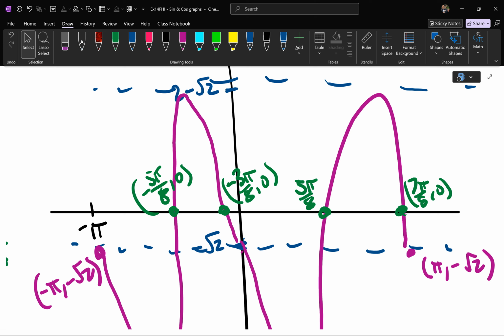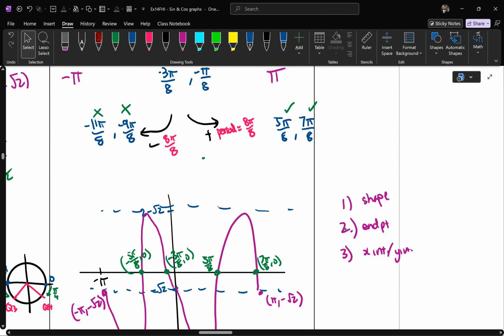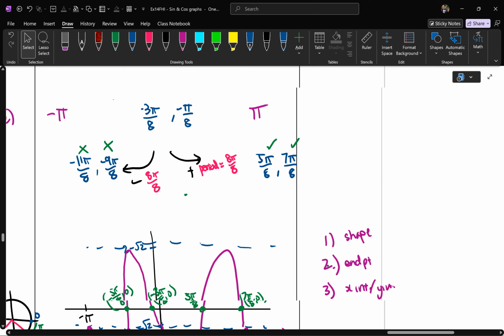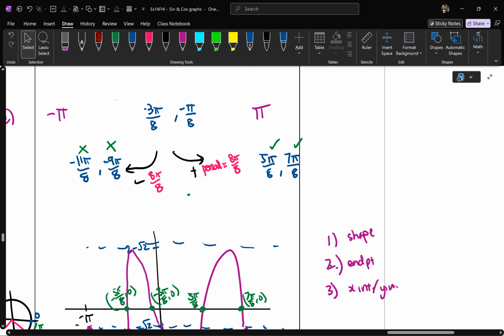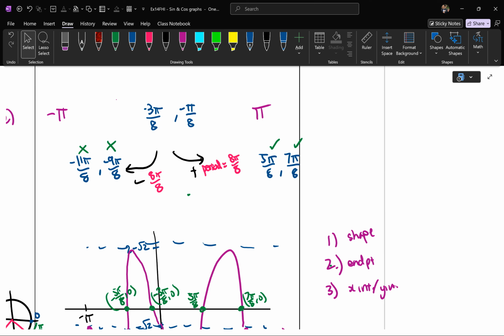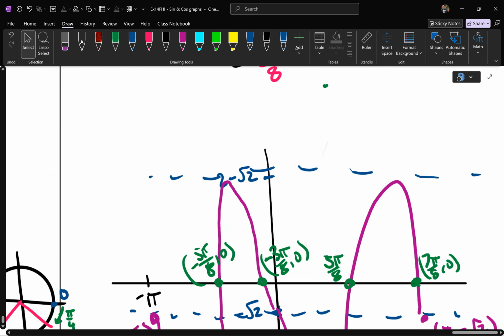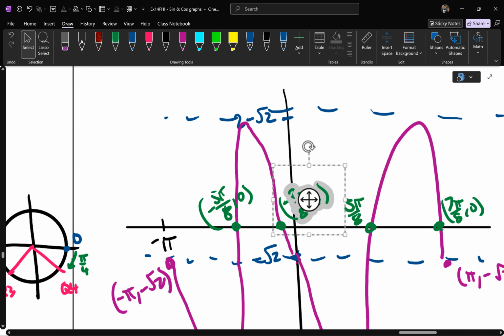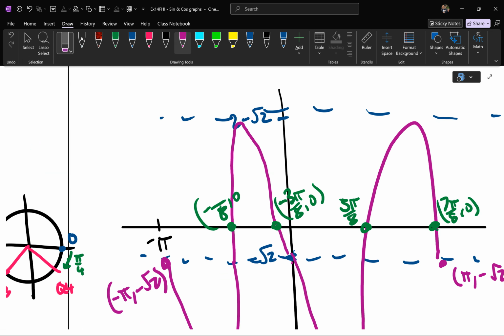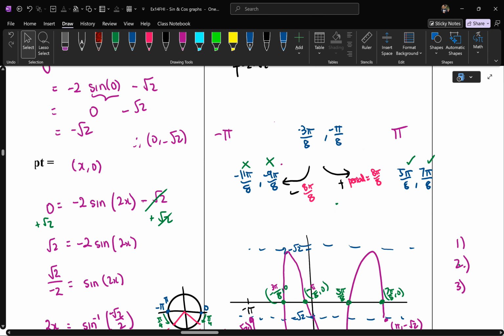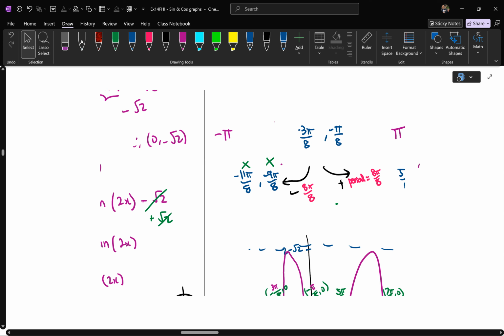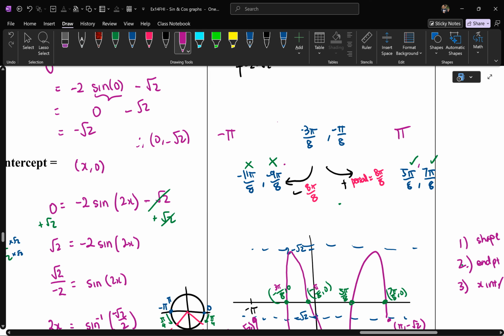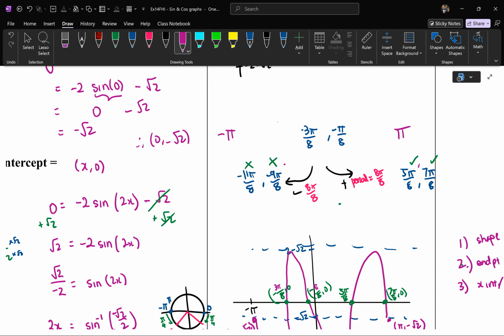Did you say negative 5 on 8 was a solution? Did I? What did I write? Oh, why did I write negative 5? Oh, my bad. Oh, is that what you're trying to say? Oh, sorry. It was negative pi on 8 and negative 3. I misread it. Sorry, my bad. Yes, you're right. That should be negative pi, and the other one's negative 3. I must have confused it when I read this bit. Yeah, so negative 3, we take that one. So it should be this one, then that one, and then 5, 7.